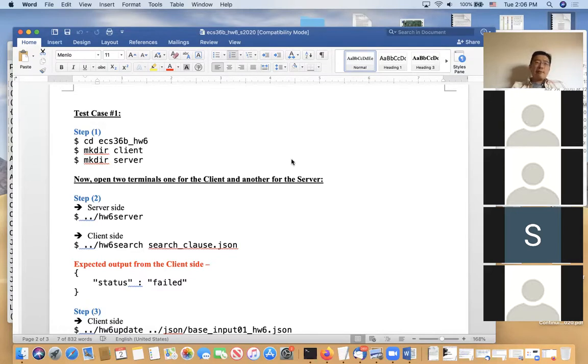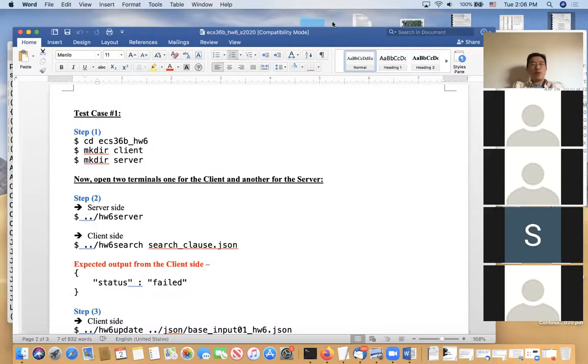So for Melissa, for Homework 6, I changed the specification a little bit. Previously in my HW6 client program, I embedded the string about the search clause in the source code.